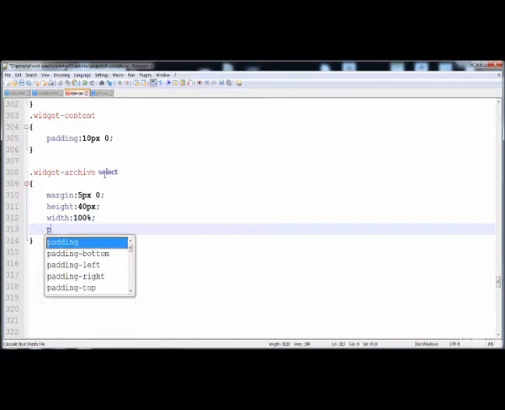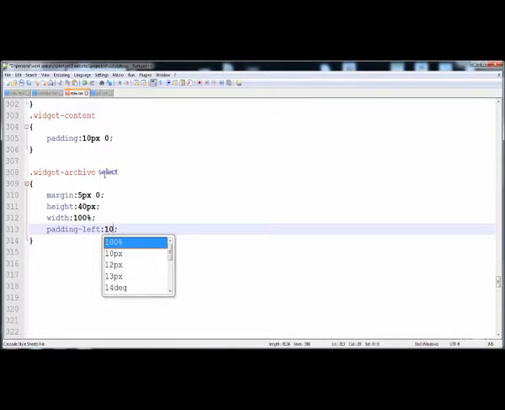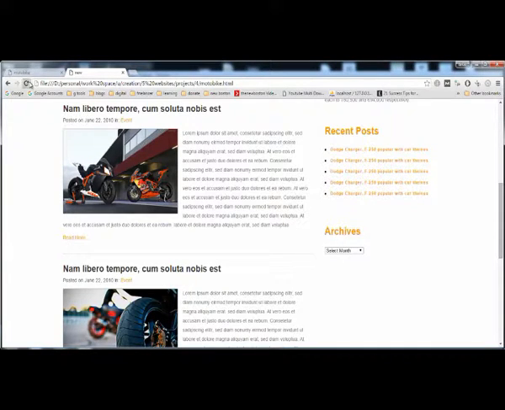And then the padding is 10 pixel, padding on the left side of the select. Here I'm going to show you the effect. Here is the padding on the left side, and the margin on the top and bottom, and the width becomes 100%, meaning it covers the total 33% width.